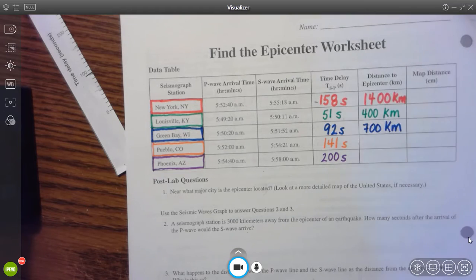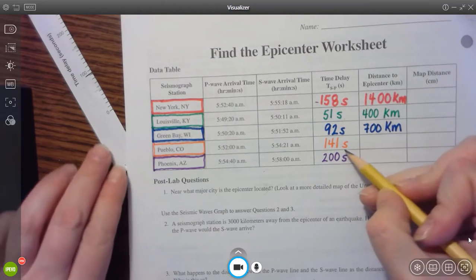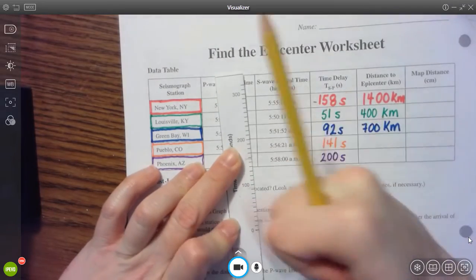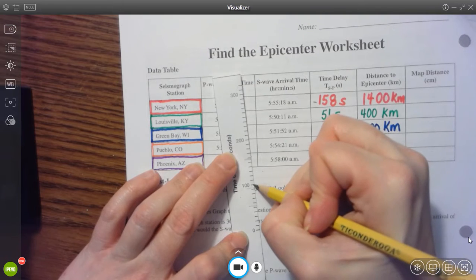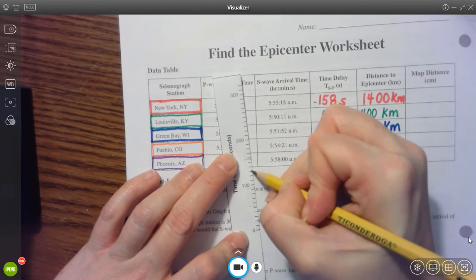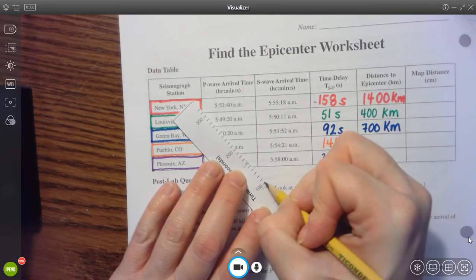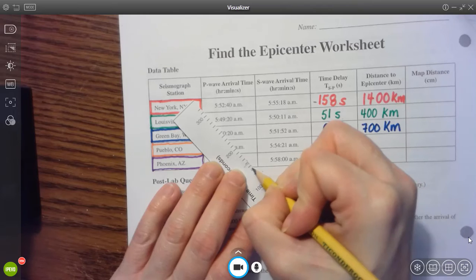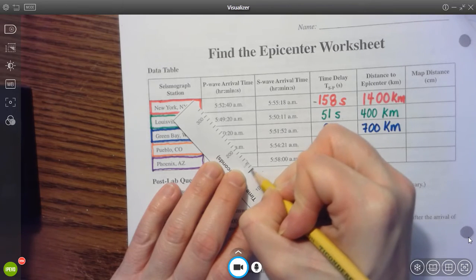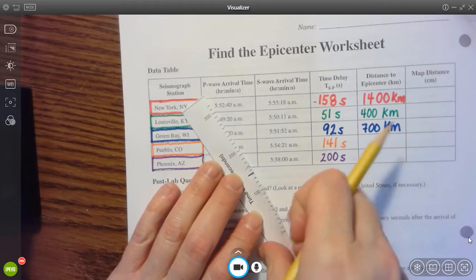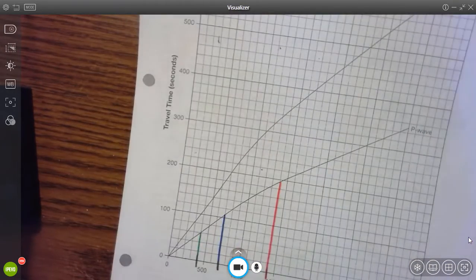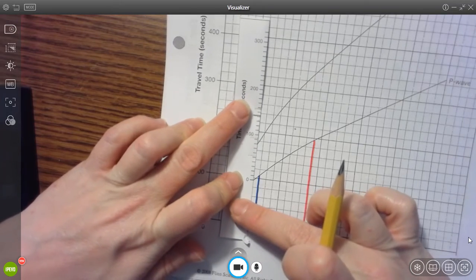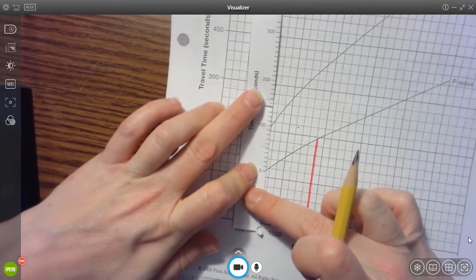Okay, Colorado is next. And that was at 141. So here's 100, 10, 20, 30, 40. So 141 is going to be right there. Go back to the graph. Slide along the P wave until we get a match.